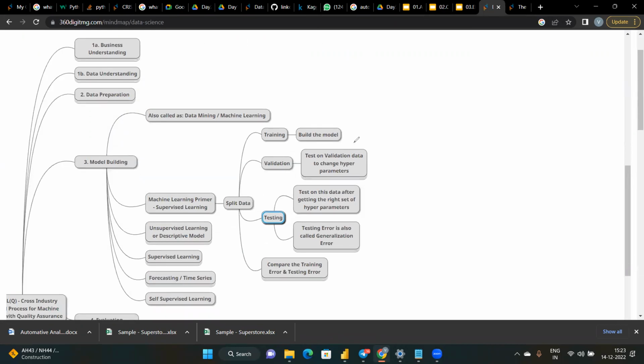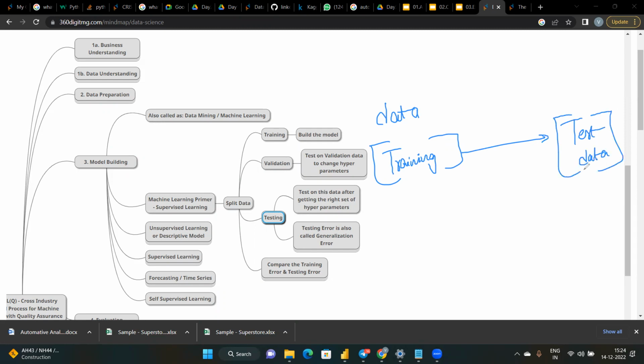When I come here, the training data set and validation testing. I'm going to train my model. As I said, I'm going to send my data to train the model. Here, the training model first learns all the mathematical things, because I'm sending my data, it learns the patterns and builds some mathematical equations. After that, I'm going to send it to the test data. The same thing as what I showed you.